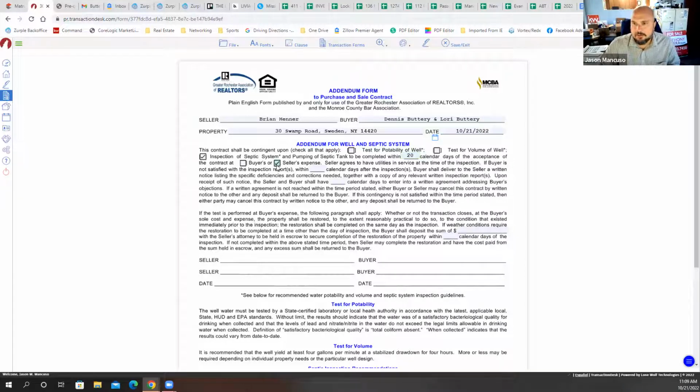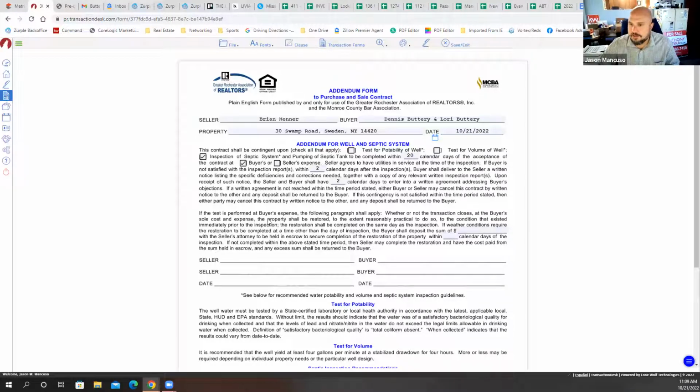In the old market, it was just always the seller's expense. I'm going to do this scenario where the buyer's paying for the septic inspection. They're going to have 20 days to get it done. Same thing with the property inspection, where I'm going to say, okay, we got 2 days to review the findings and then 2 days to renegotiate if anything's wrong after that.